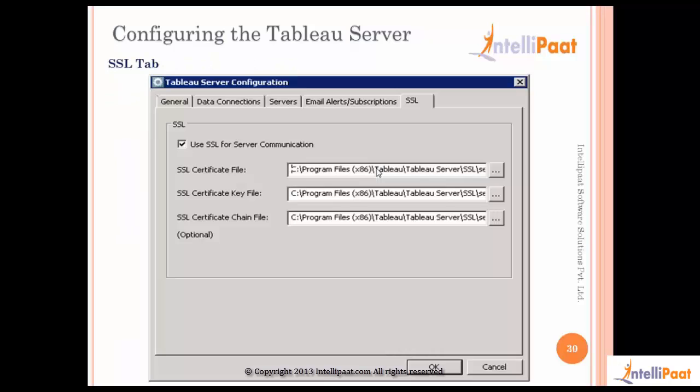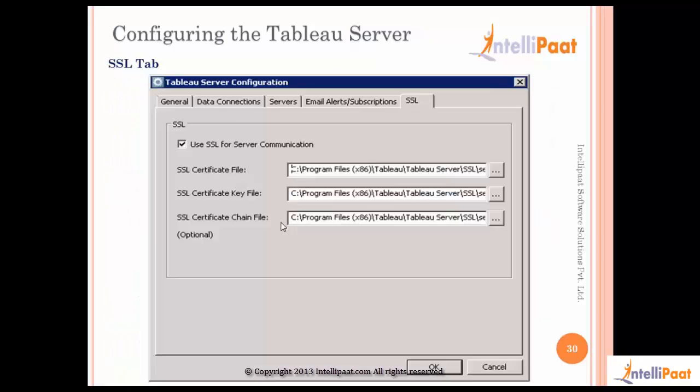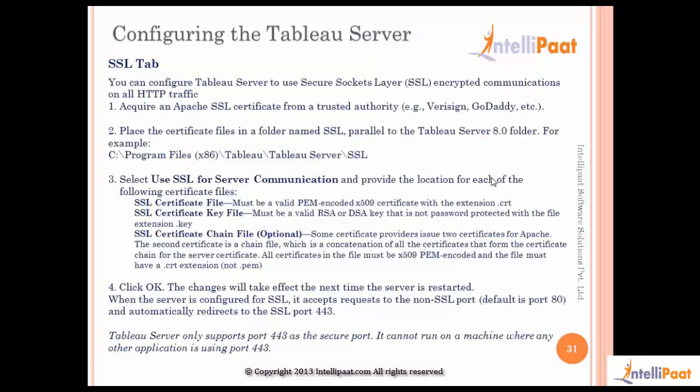And then we saw where we can apply the SSL certificates. Generally you would want to run your server as a secure HTTPS connection. So you will have to go and buy the certificates from trusted authorities like Verisign or GoDaddy, and then place them into this specified folder here, and then you can come back to this window, navigate to the respective folder for these files, and you would be set up for an HTTPS connection.